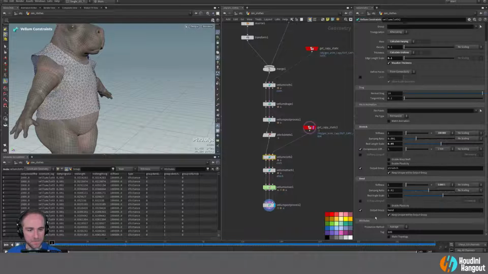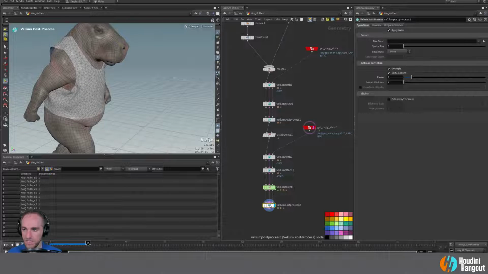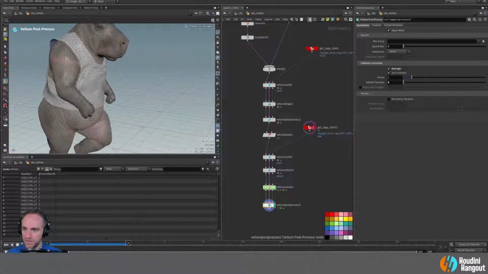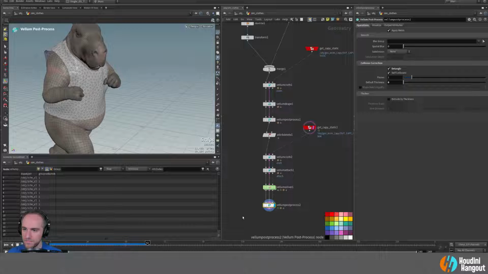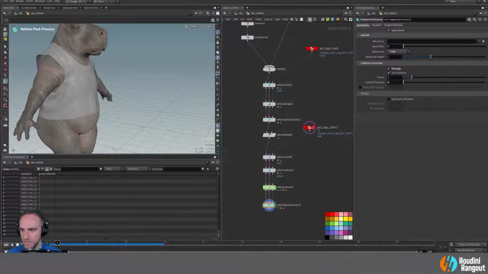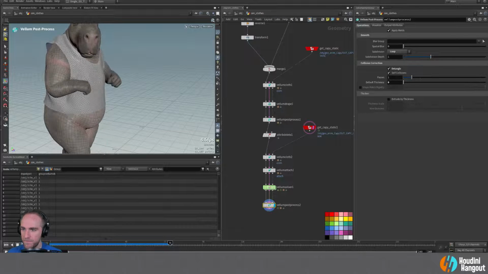I'm trying to think here. Let's take this way down. Let's maybe even take this bend stiffness down a little bit, see if we can make this look a little more loose or something. I don't know. Yeah, there we go. Also, we could do this too, if we do a loop subdivision, get a little extra detail there, something like that.